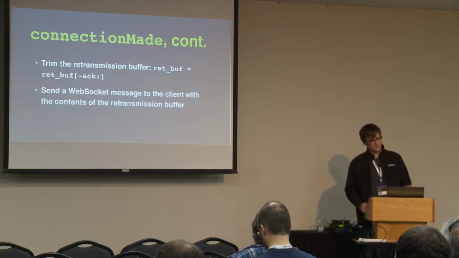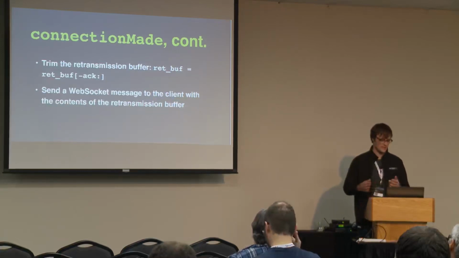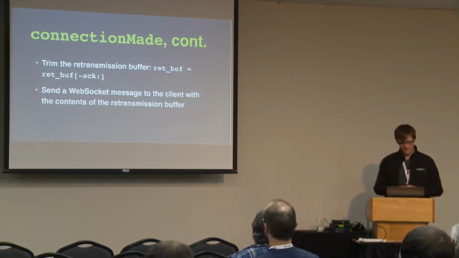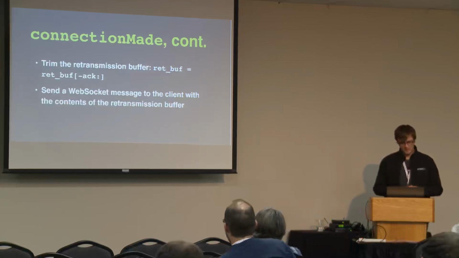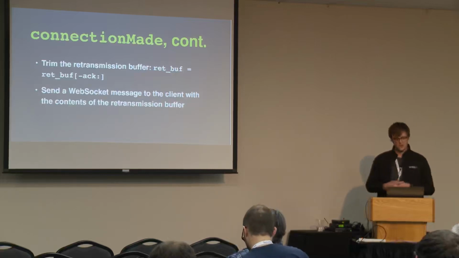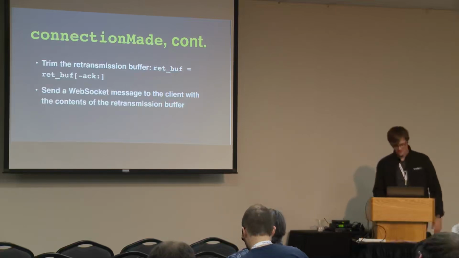And then we trim this retransmission buffer using the ACK that was provided. So for new connections, it would be 0, and the retransmission buffer would be 0. So we just send an empty WebSocket message on new connections. But in the case of an actual reconnection, there would be bytes in our buffer that we would send to the client.